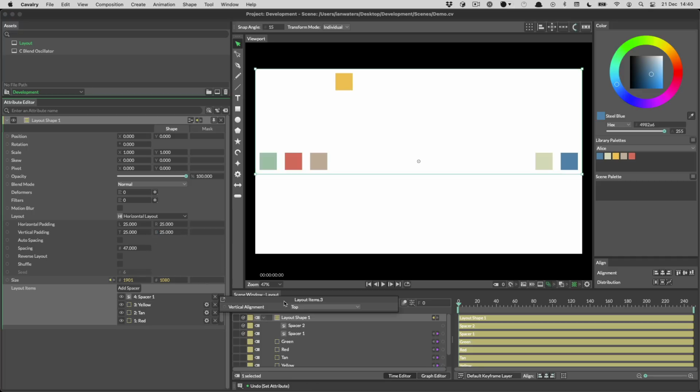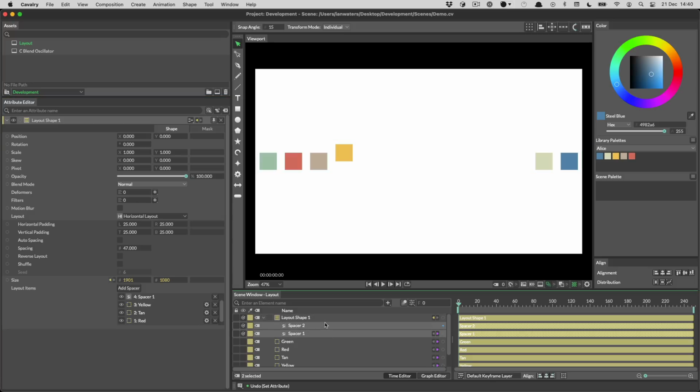If I open this and change it to middle, it goes where it was before. Then bottom, and the other one is baseline. Baseline will put the bottom of this at 0. You see there's the pivot of this shape, so it puts that at 0. And that's really useful if you're using text, because text will then scale correctly with the descenders dropping below the baseline. So if you take the text to baseline, and then the shape to baseline, then that works. In fact, why don't I show you that?